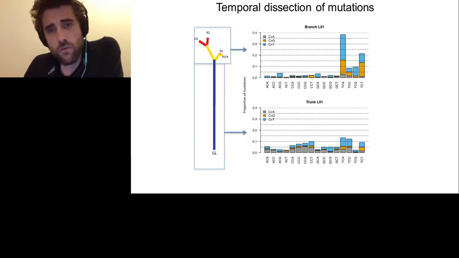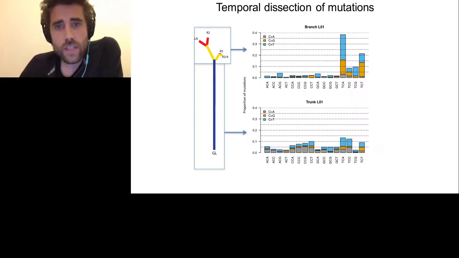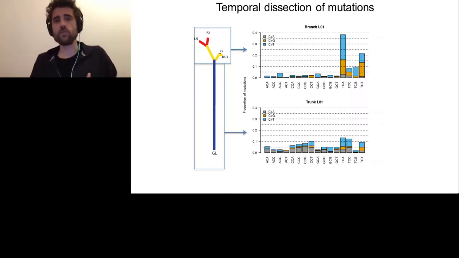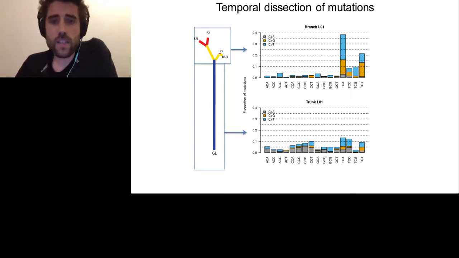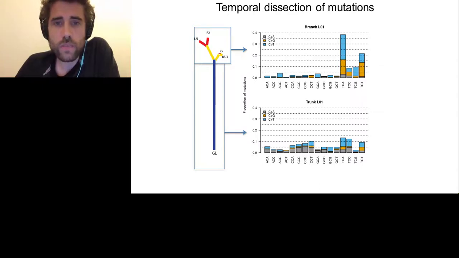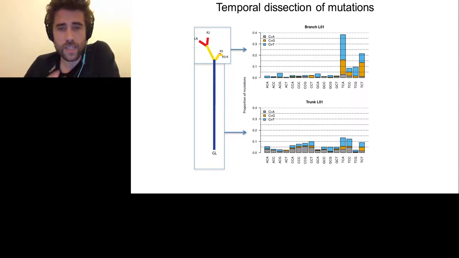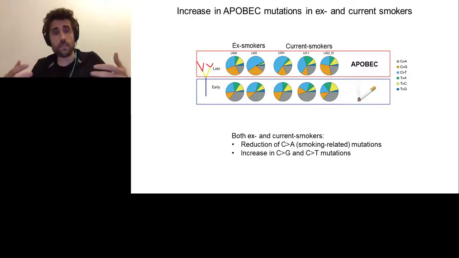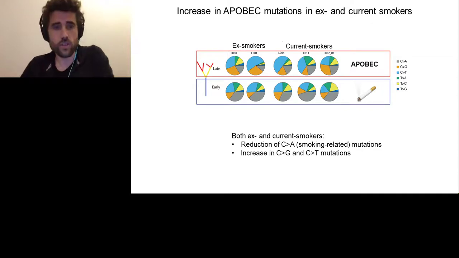Well, this profile of mutations is very similar to those caused by APOBEC, an enzyme involved in innate immunity, in particular APOBEC3B. So these TPC mutations we think are potentially caused by APOBEC3B enzyme that becomes active and mutates DNA. In particular, it's thought to mutate single-stranded DNA. So here what we think is the early mutations are caused by smoking, and then while they still cause late mutations, the current smokers, APOBEC often takes over as a dominant mutational force.